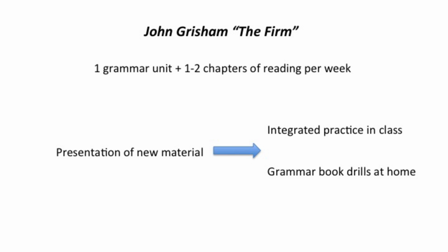The drills from the grammar book would usually be assigned for homework, as they can easily be checked with the key and discussed where problems occur. Normally, the teacher would present a new topic using both the examples from the grammar book and the ones based on the book for home reading. Ideally, the examples would be found in the recent chapters, read out and discussed. The context of current university life could also provide plenty of material to be used as additional examples.